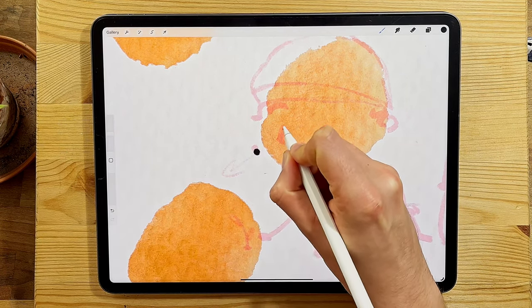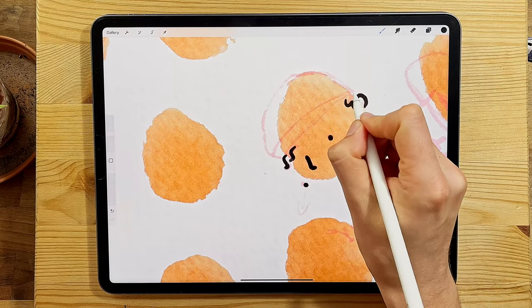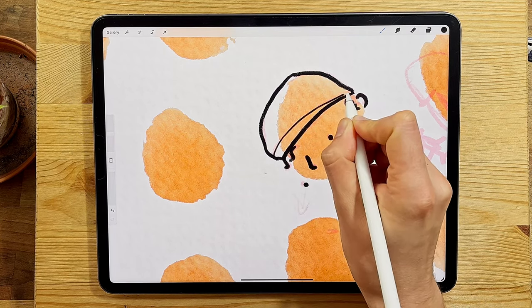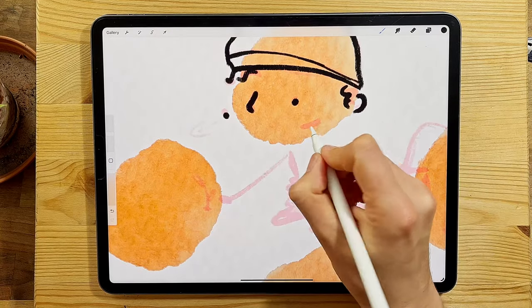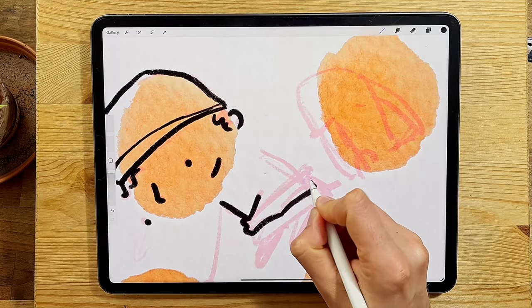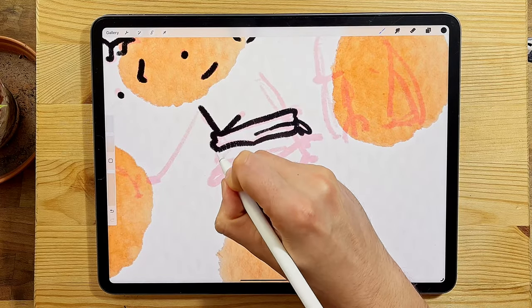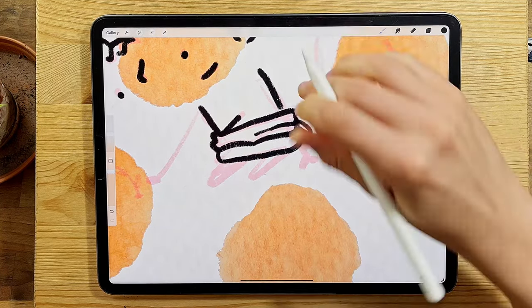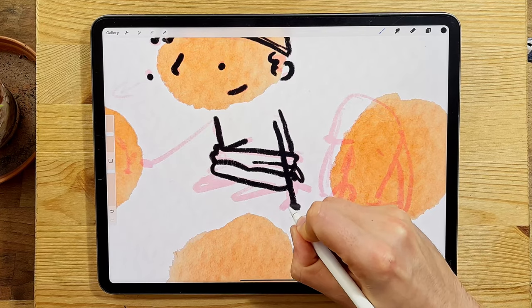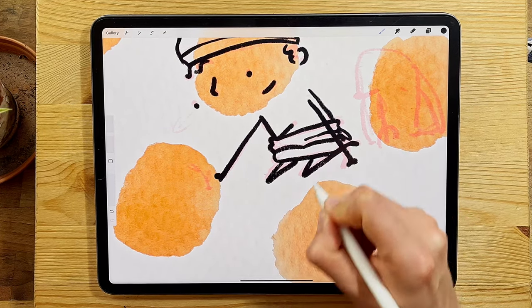Increase the size a little bit. There's his nose, an ear, a single curly lock, and 2 more over there. And that little smile. Let's get that drawn along with the rest of his body. Here's his arm. Oops, the fingers would go that way, the thumb would go that way. And there's his foot as well.